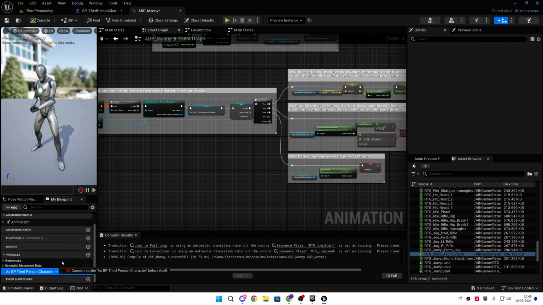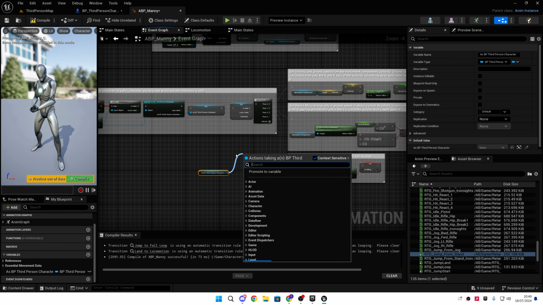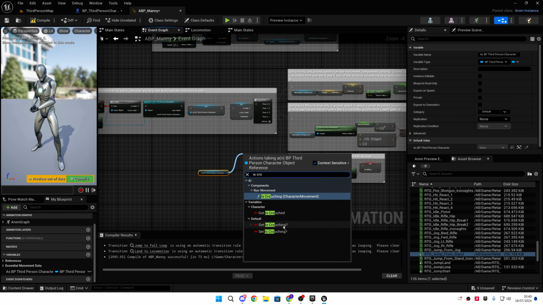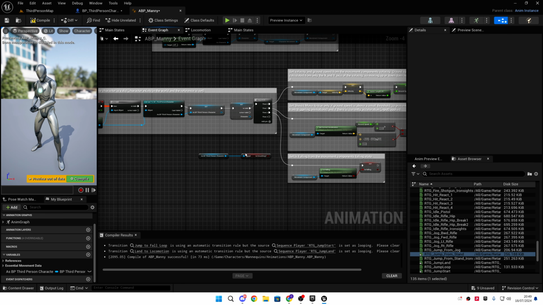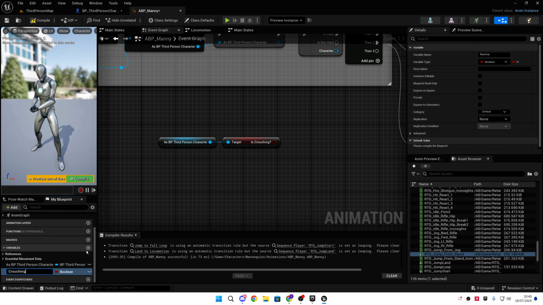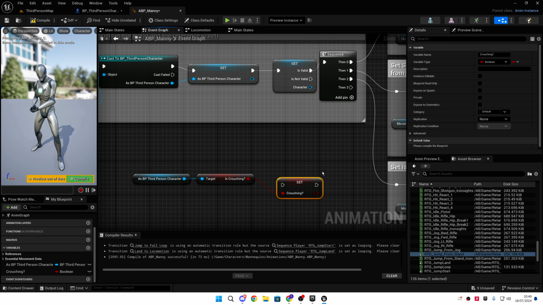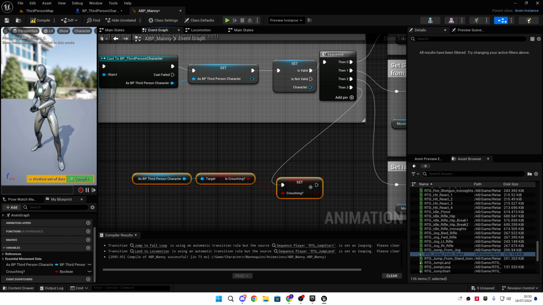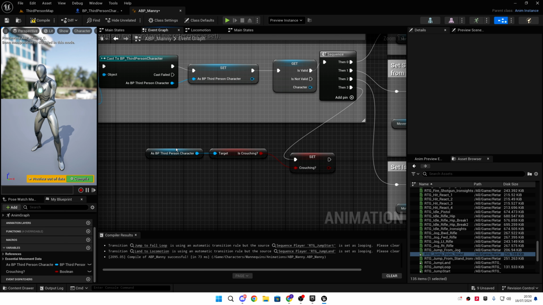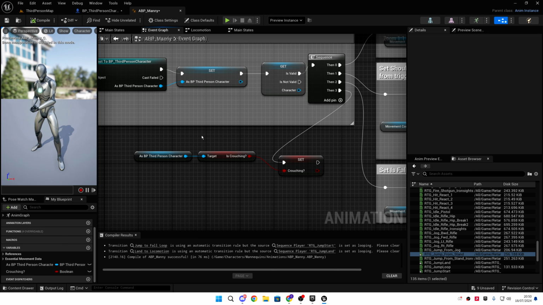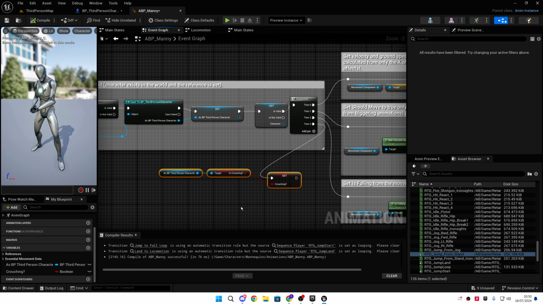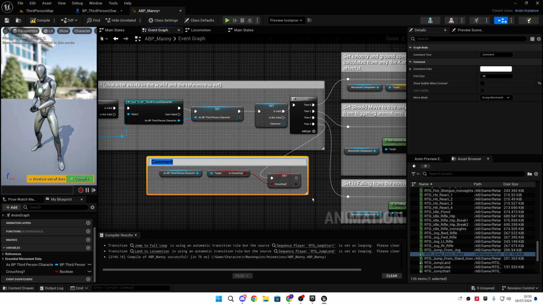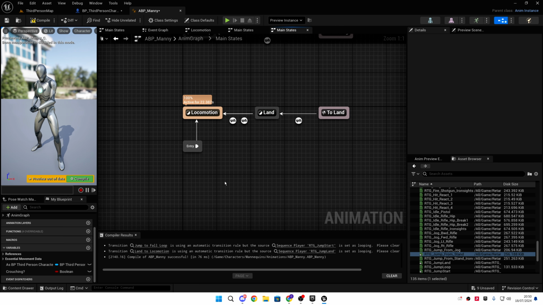Next, what we need to do is get our character reference here, drag out, and we're going to get is crouched or is crouching, and that's the variable that we set in the BP third person character. So in the animation blueprint, the event graph where we are now, we need to create a new variable called is crouching, and then after is crouching is called, we need to set our new variable. I hope that made sense, it sounded really confusing. In essence, if we set crouching in the event graph for the BP third person character, we're going to set it in the animation blueprint as well.